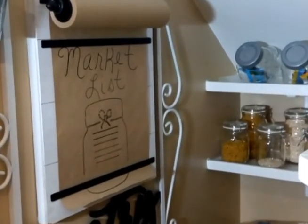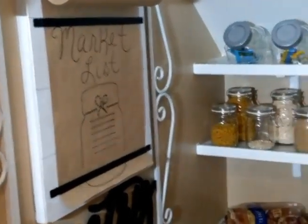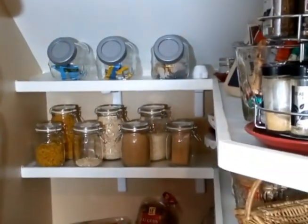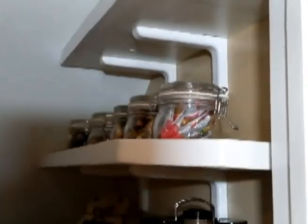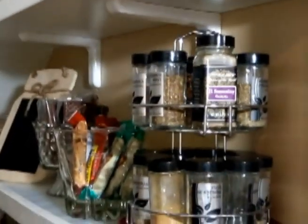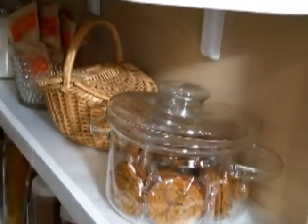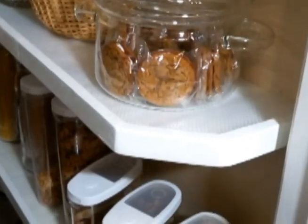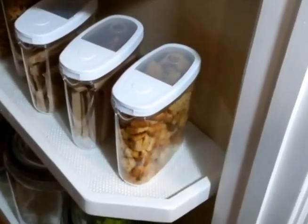Here's the final version of how the pantry turned out. I haven't quite finished filling it up yet, but I just wanted to give you a quick idea of the final version and all the great shelves and canisters I have to fill up.